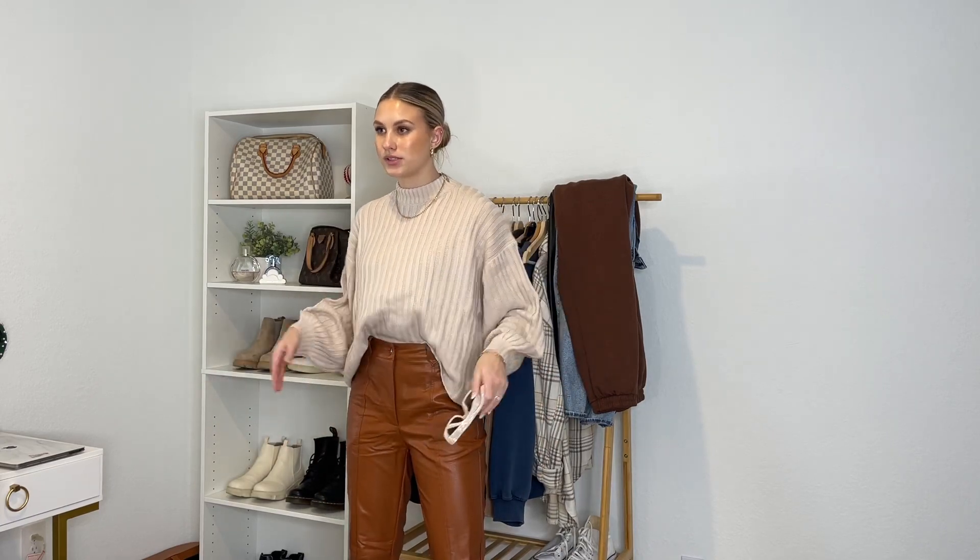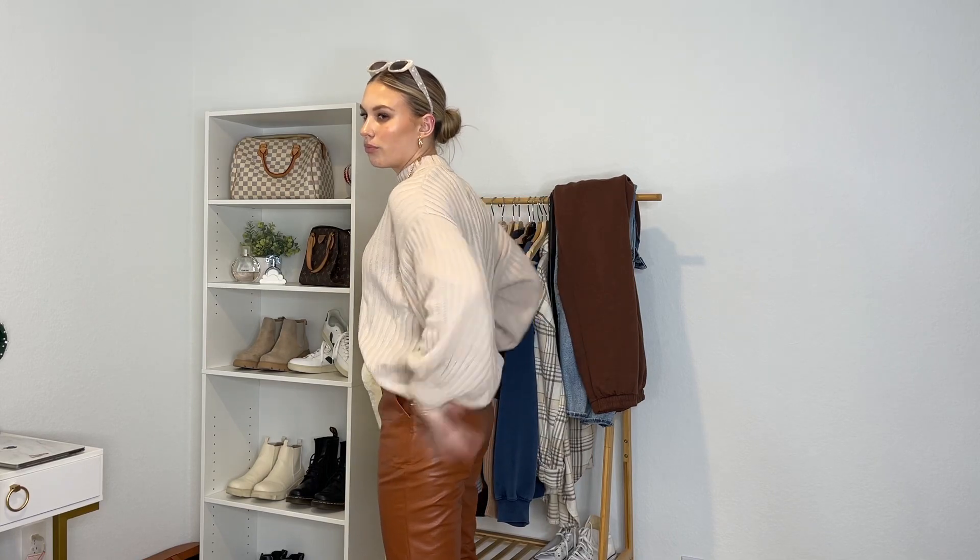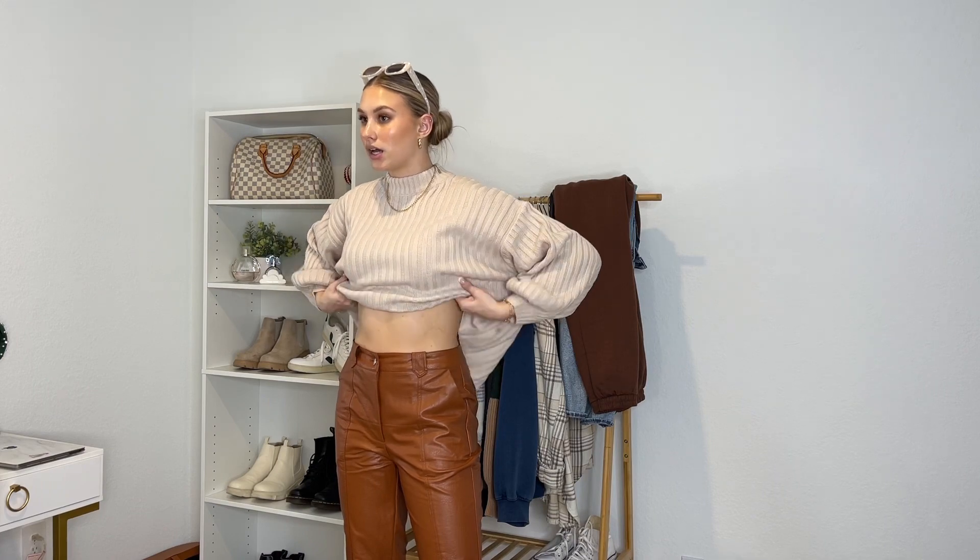I am going to change and show you guys the finished look. Okay, you guys — this is the full outfit on. If you take one thing from this video, it is to keep your normal size, because these pants are now fairly large. I would like them a little bit tighter in the leg area, so I will be getting this hemmed. A lot of the times people like to tuck their sweater in, and I think this is precious. I'll insert a picture of how the shoes are supposed to look, but I love them.